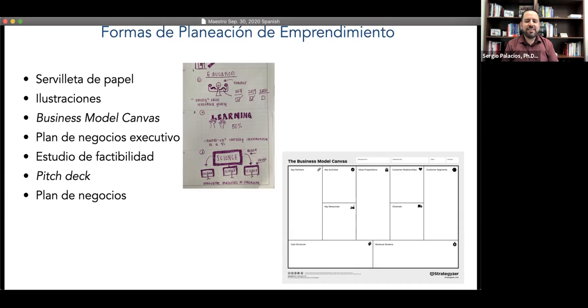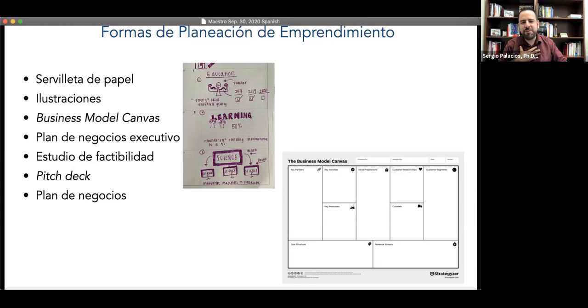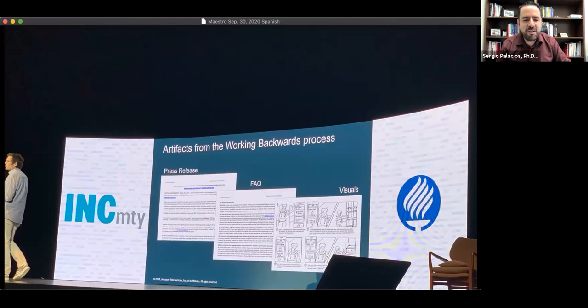El pitch deck es como una presentación ahora en PowerPoint, en Keynote, en Mac, en Canva, en cualquier software que uses, en el cual estás presentando sobre tu producto, sobre tu problema que estás resolviendo, sobre qué es lo que tú estás aportando, cuál es tu competencia, un montón de diferentes componentes que se usan mucho más ahora que lo que yo aprendí cuando fui a la escuela, que era escribir un plan de negocios muy largo. El plan de negocios todavía se utiliza para préstamos, por ejemplo, más comunes en los bancos, en cuestiones más tradicionales.